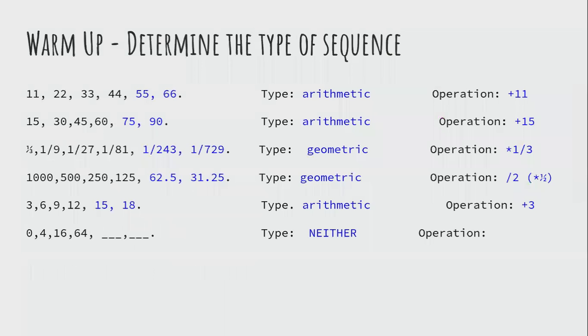Okay? All right, so this was our warm-up the other day. And again, this warm-up just reignited the difference between an arithmetic sequence and a geometric sequence. And then remember, the other alternative is neither. The sequence may not fit a pattern at all. And if it doesn't, that's okay. It is just neither geometric or arithmetic. Okay, so that was our warm-up the other day.